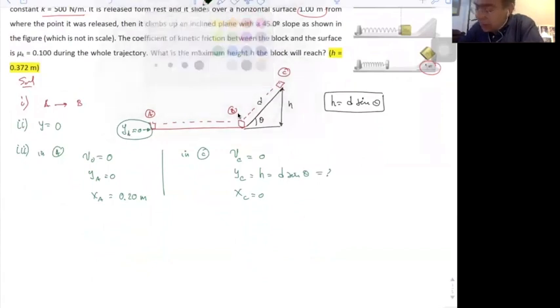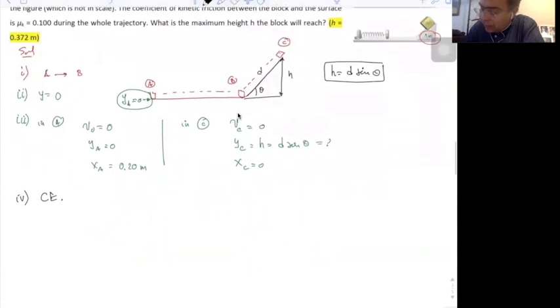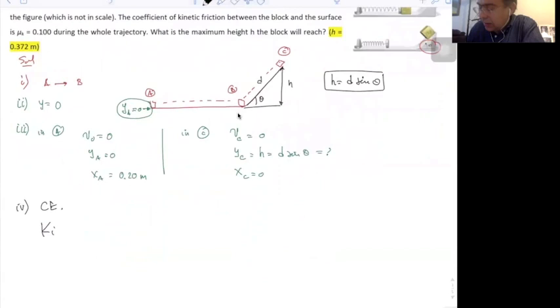We just have to state the law of conservation of energy, which I like to write in this way. The kinetic energy at the beginning plus the addition of all the potential energy at the beginning has to be equal to the kinetic energy at the end, plus the addition of all the potential energies at the end, that is gravity and springs, and the energy lost during the movement, the work due to friction. Going from A to C, the initial kinetic energy is going to be 0. It starts from rest.